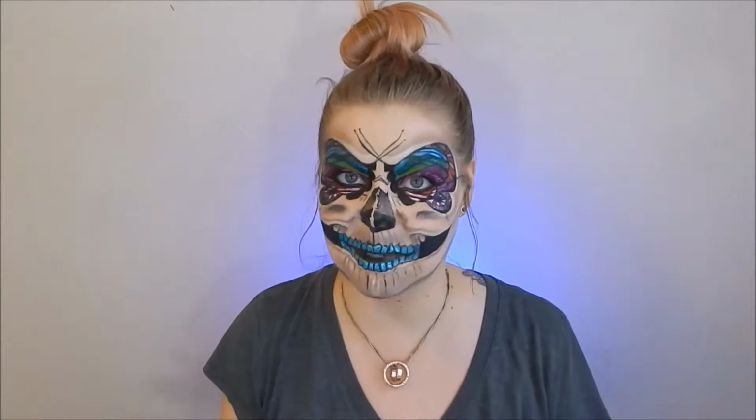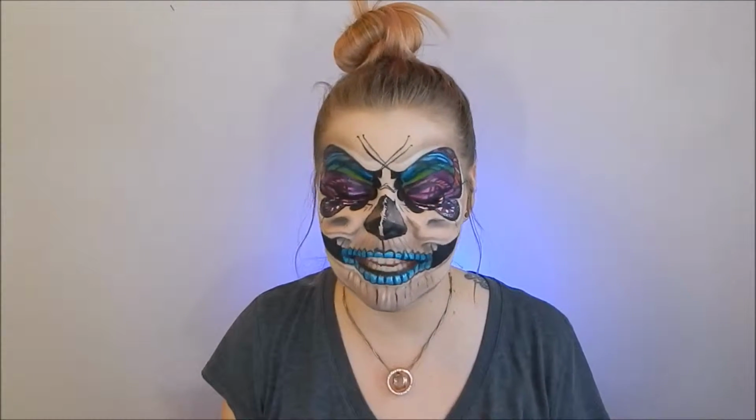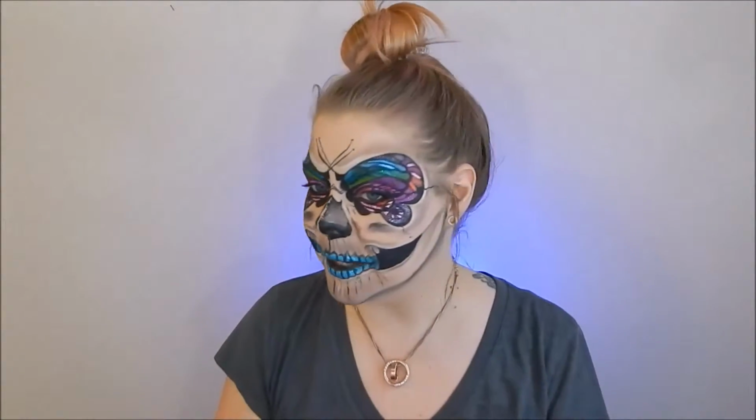So I thought I would do my version of it using only makeup and glitter because that's what I have. I don't have any body or face paint. And I thought I would change it up by using a bunch of colors. And I'm happy with the results considering this is my first time. It's definitely not perfect by any means.